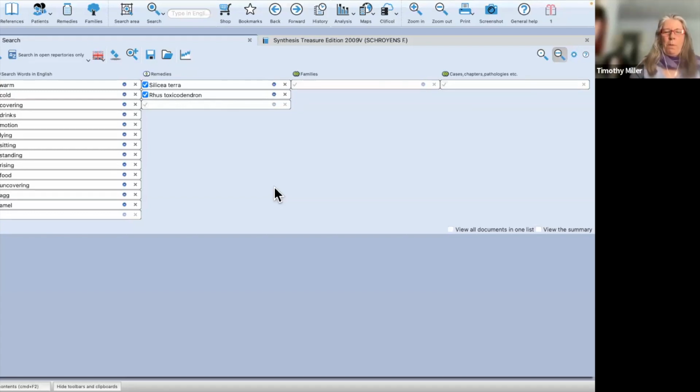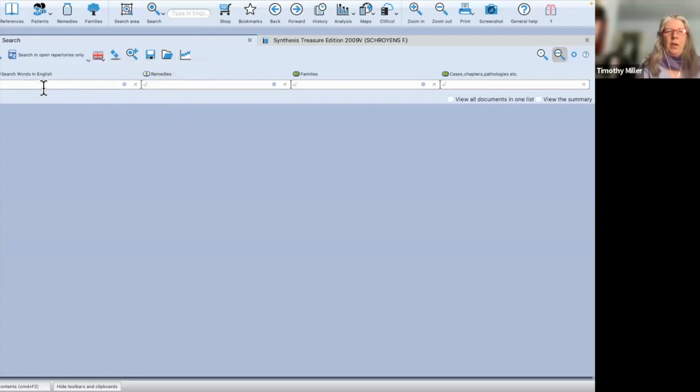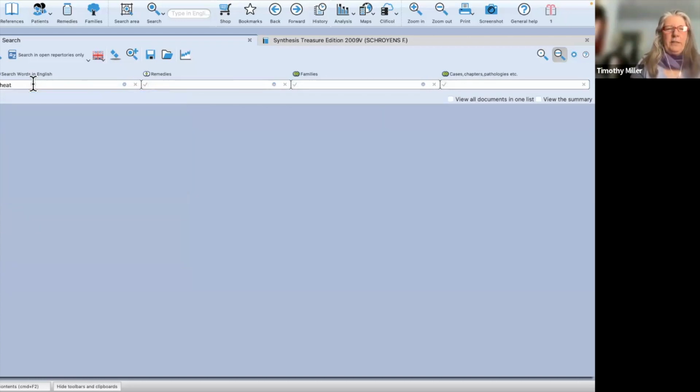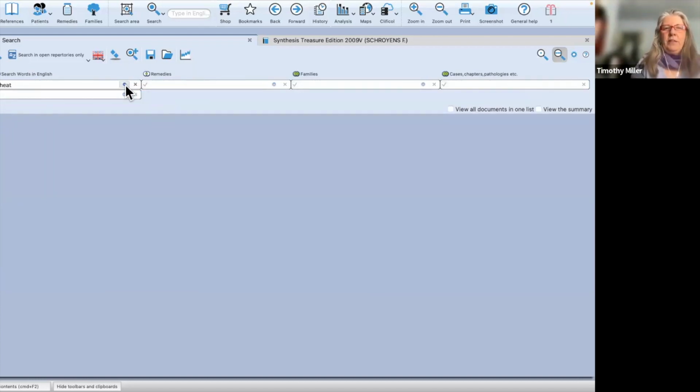All right, let's see where we are. I want to go back before we go any further here. So I'm going to erase this. I want to go back to something that I failed to mention when we were starting with our word search. So remember, I think we put in here the word heat, right, in our search words, and we hit the enter key. Now, what we didn't look at are the parameters for this search term. So again, this little blue dot drop down arrow thing.